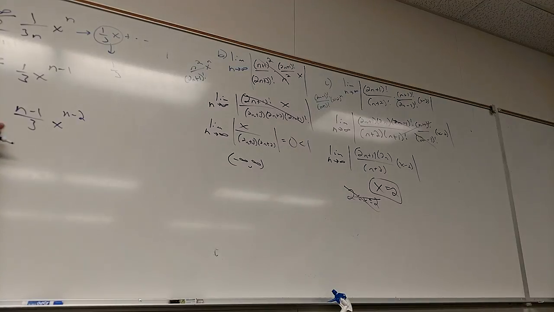And now, would it be wrong to say n equals 1? No, but what do you get when you let n equal 1? You get 0. So you might as well start at 2. But part of you should be like, oh, thank God.